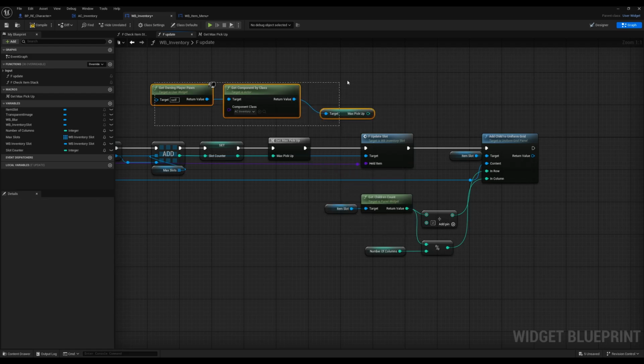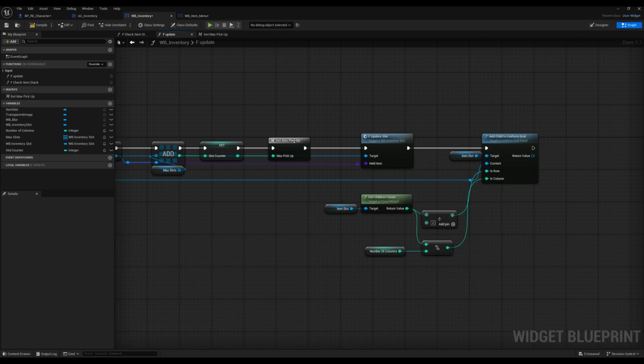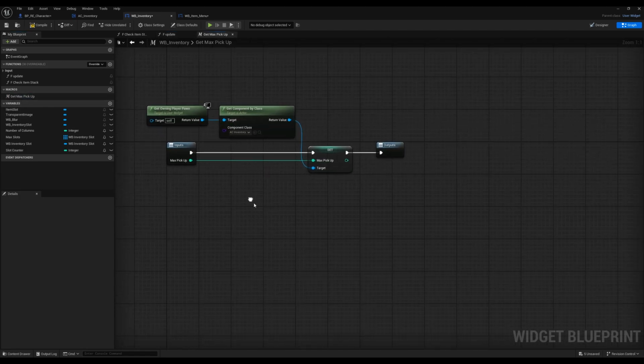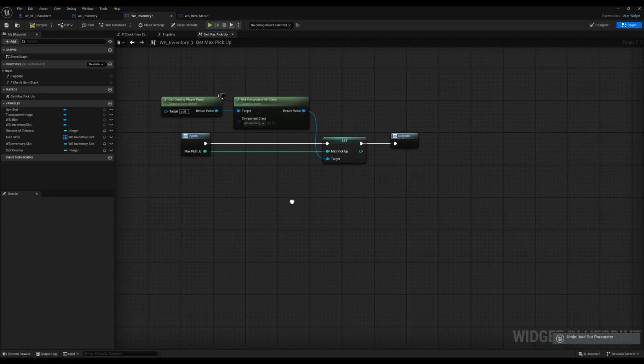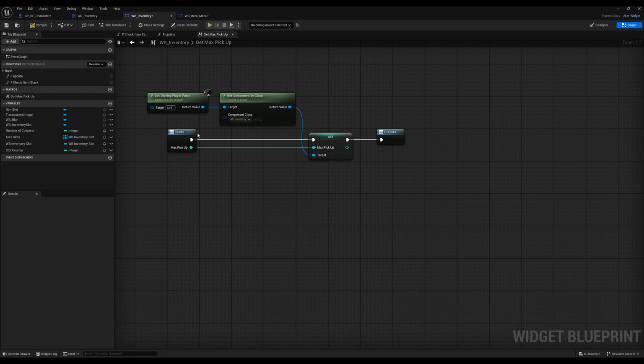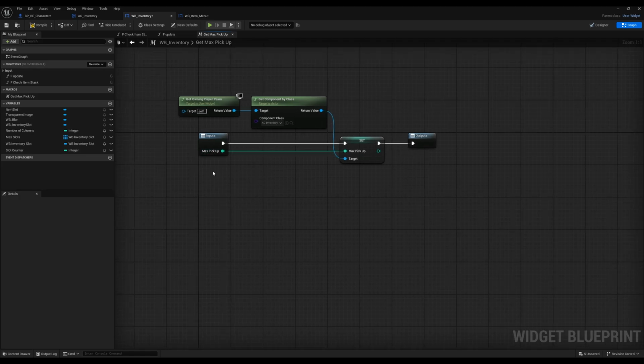Okay? When you did that, you are going to have a macro here. Call this one get max pickup. When you go inside this macro, this should look like this. Connect the max pickup just like so. You have one pin. Also the max pickup, drag into the input, so you have an integer input, and call it max pickup, or it will already be called like this. It's always the name like this. So just drag this and also drag the execution pin. So you have it like this. And then drag here to get an output. Okay? This should look like this.